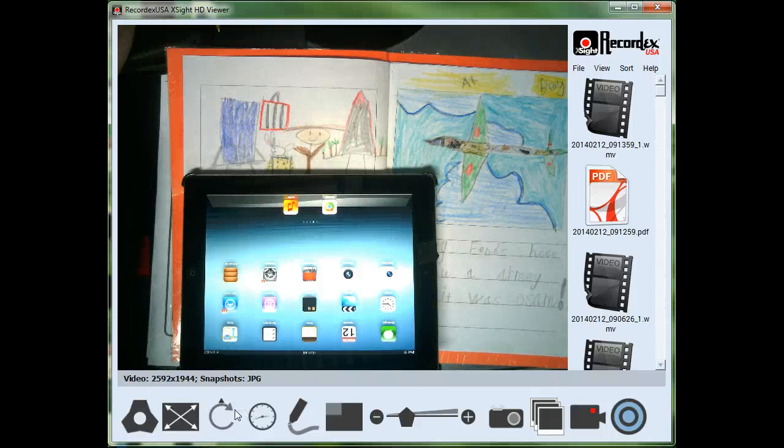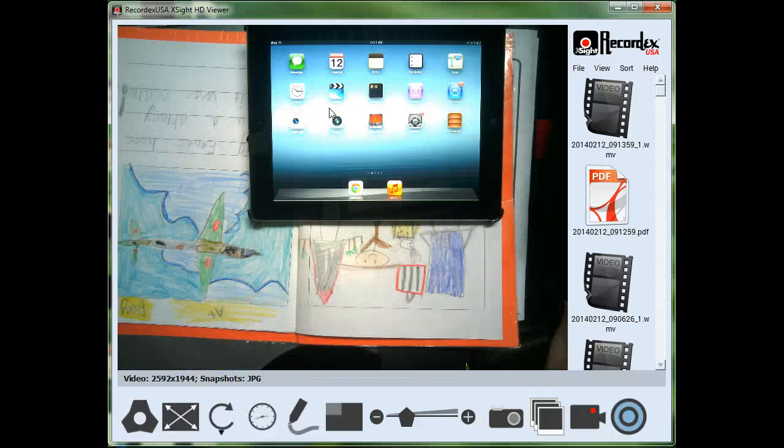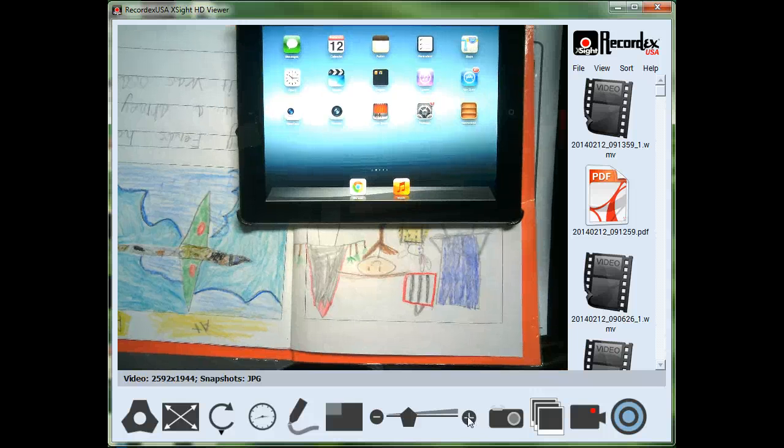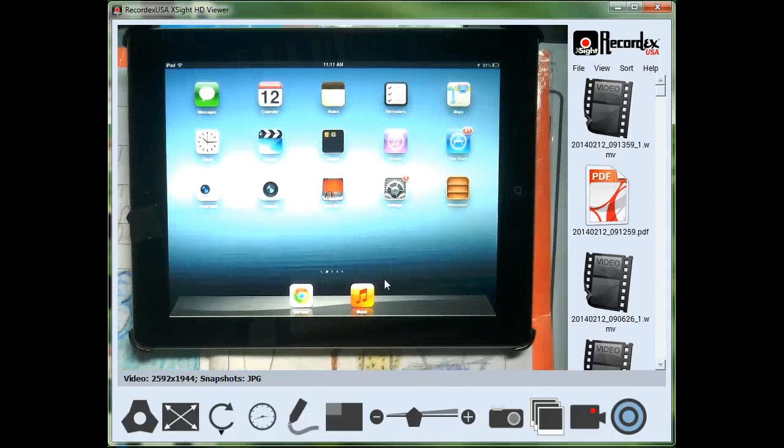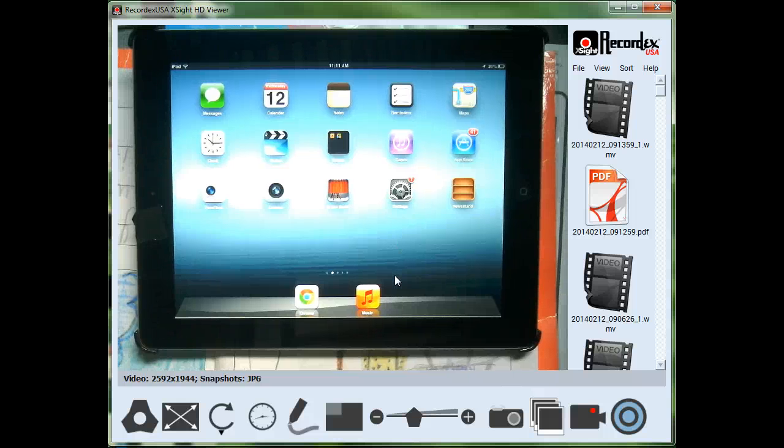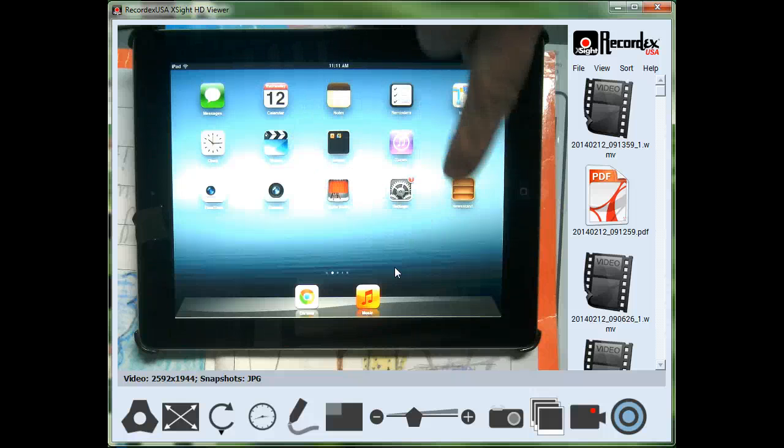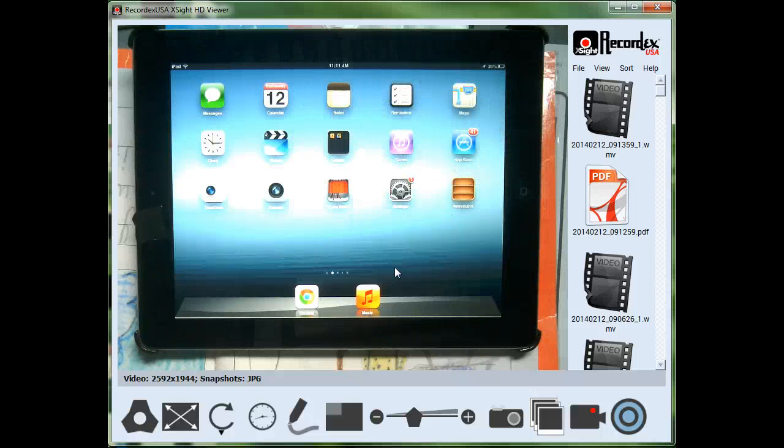I can just fix that using the rotate on my camera software. So there we go. Now that you're there, you can also zoom in and reposition this in the middle like so. Okay, there's one more problem here, which is I've got kind of a washed out area in the middle of the screen because it's a little too bright.